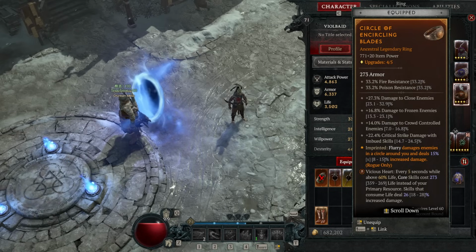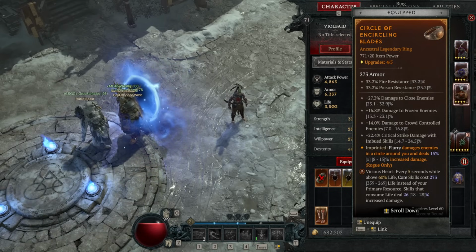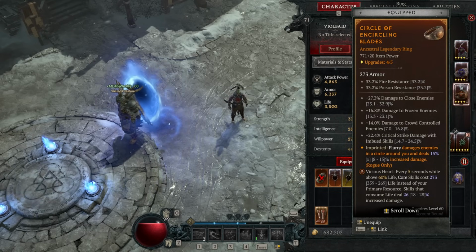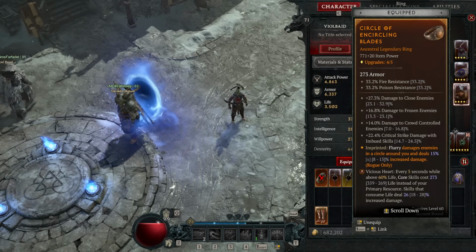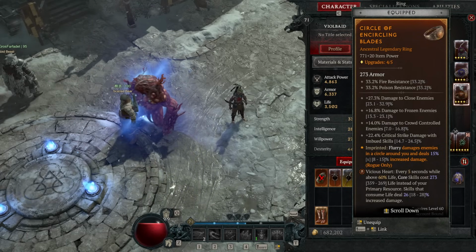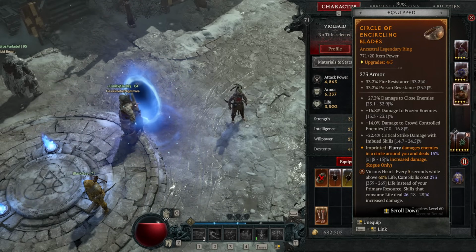We've also got the hilariously named Circle of Encircling Blades, which is the aspect of Encircling Blades, which makes flurry damage enemies in a circle around you instead of just in front of you, and also makes it deal 15% more damage as a multiplier as well. This is what makes flurry so good in AoE. Just this one aspect, you don't need anything else, and that's why this build sort of works, is because you have all of these just general damage increasing aspects, then you've got this one to make flurry as strong as it is.